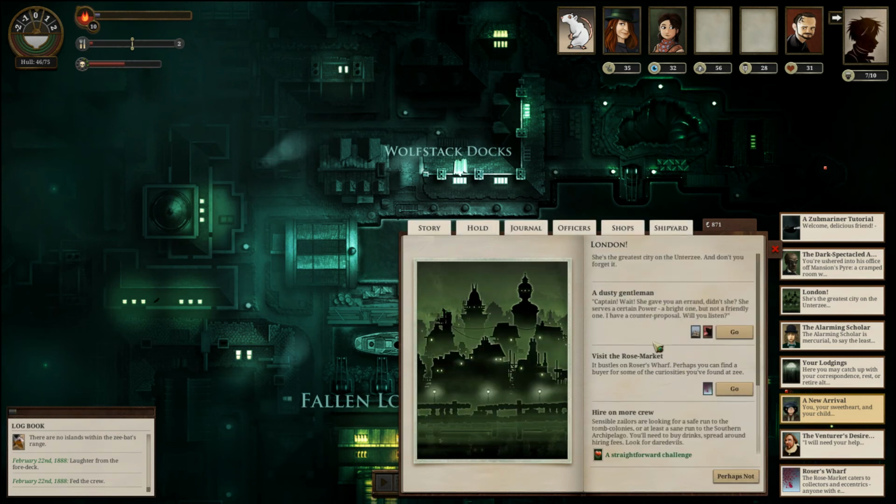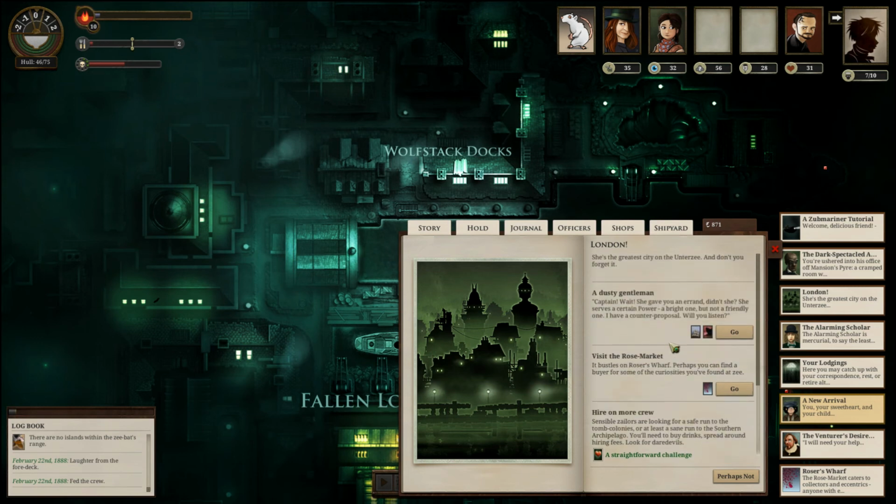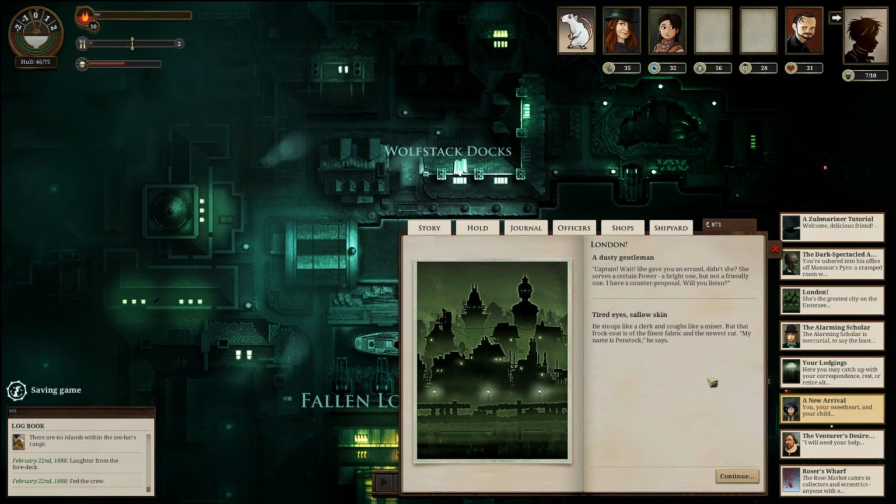Oh yeah, this is trouble. All right, so we're going to deliver that stuff south. Great. That means I have to make a special trip there. Wait, Captain. She gave you air, didn't she? She serves a certain power, a bright one, but not a friendly one. I have a counterproposal. Will you listen? Oh my God, really? Wow, okay, so before I go there... Holy smokes. I don't know. Sure, I'll listen. Why not?